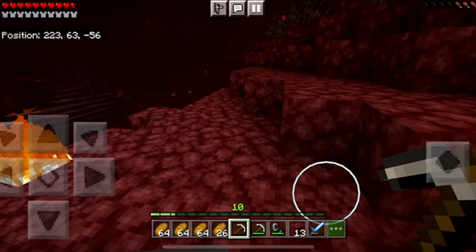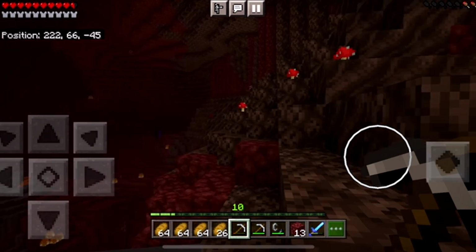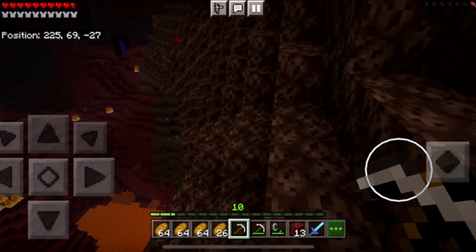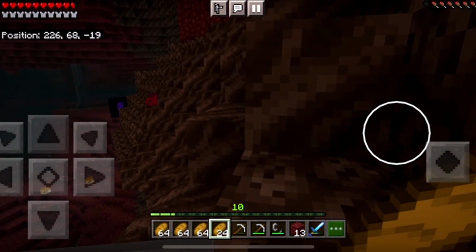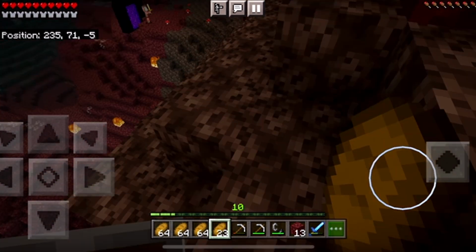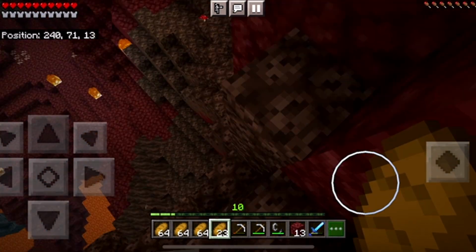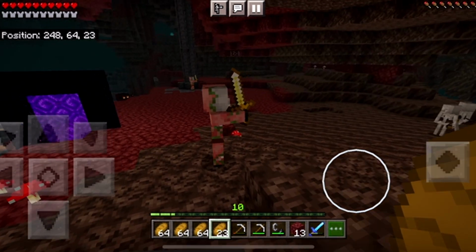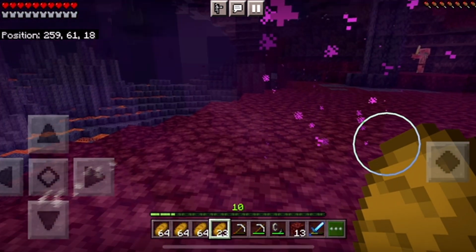Wait, is that our portal over there? Oh yeah, it is. Alright, sweet. Never mind, we go over here. We go the more dangerous route. Because I'm no coward. Okay, now let's get out of here, quick.